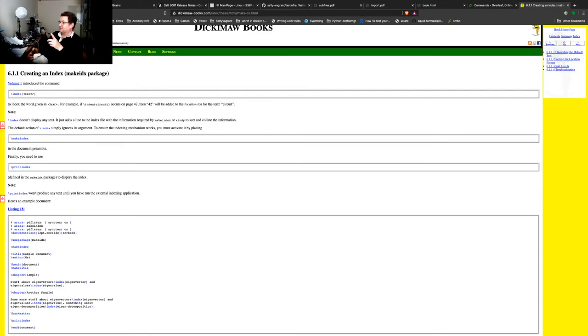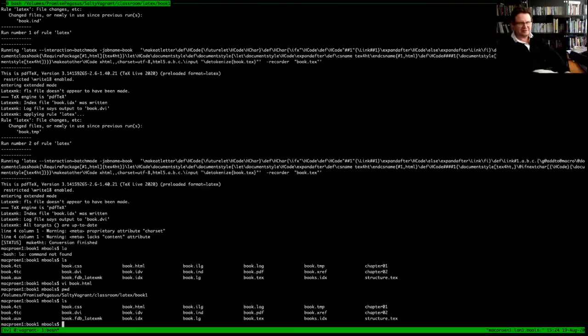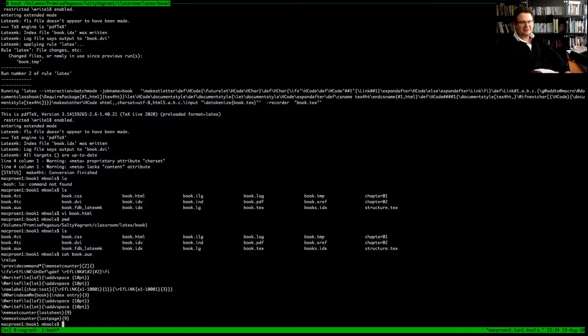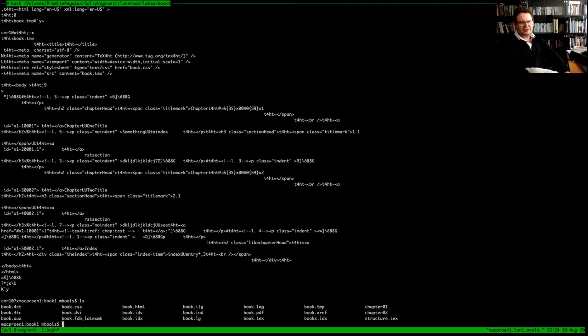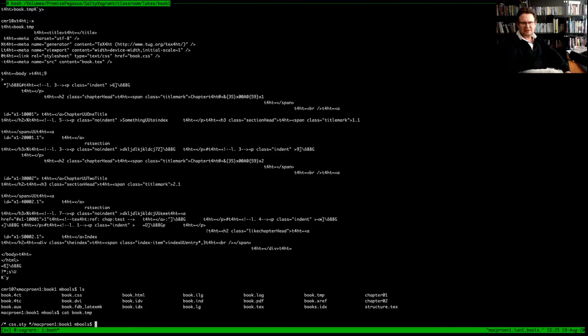The really big advantage of using these programs is that they are processing text files. Okay, you'll notice that almost everything in here is a text file. So you can cut out pretty much everything. Yeah, so the auxiliary file, okay, text file. I don't know about DVI. Let's have a look. It's got some weirdness in there. I think actually it is a binary format. What about temp? Temp. Yep, that's a text file.